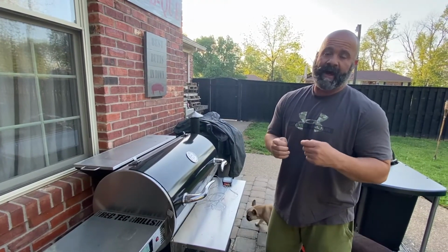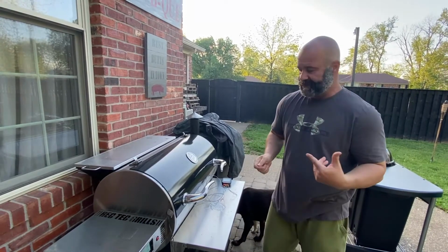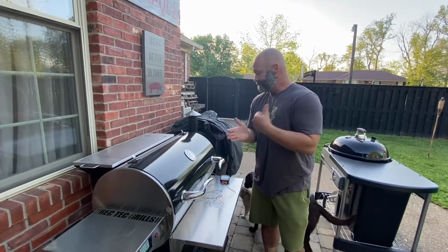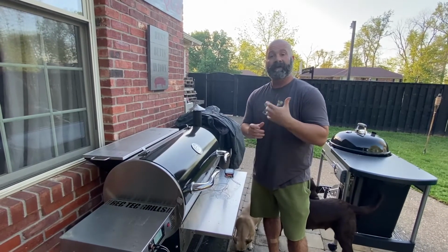That way I can wrap them up and put them in the cooler and let them rest for about an hour or two before we serve lunch for the derby party. Thank you so much, and hopefully tomorrow we'll have some video of this stuff coming off.